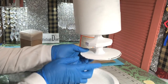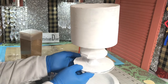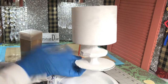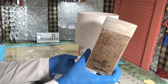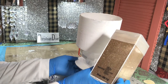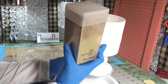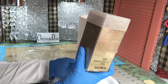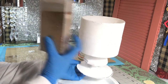And I just decided that I am going to cut around here, so I'm not going to worry about that right now. But guys, you know what I decided that I'm going to do with this? Check this out. I'm going to glitter this baby down. That's what I'm going to do. I'm going to glitter this baby down, and I'm going to use this extra fine polyester glitter. And you know what I'm going to do with it? I'm going to sit it on my table. I'm going to put some Mod Podge on this. I'm going to douse it with this a couple of times and give it that juicy glow, that sparkly glow. And I'm going to keep this for myself. That's what I'm going to do, guys.